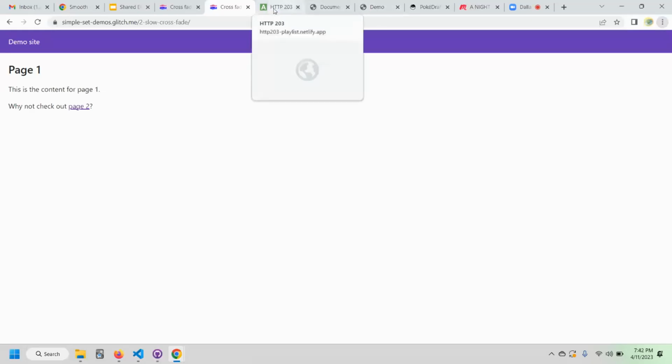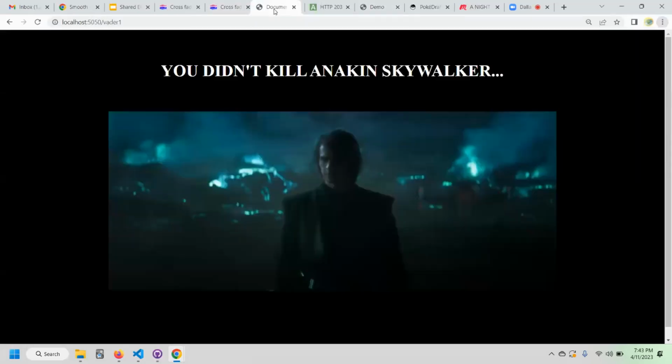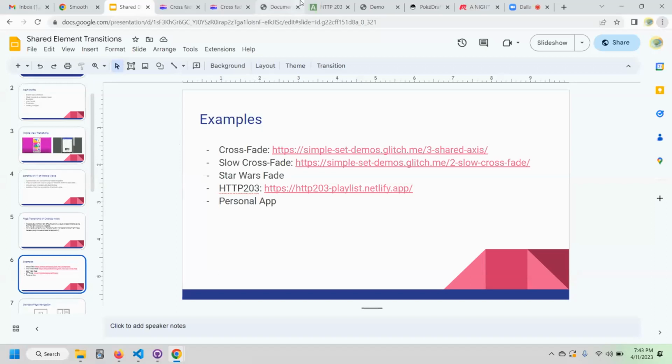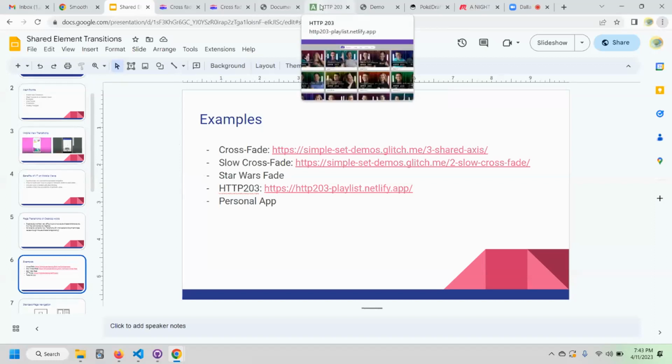Now, another quick example here is if you're familiar with the Star Wars fade-in that they do in a lot of the movies. This is a little dark, so you might have to focus in a little. This is slower, so here we go. I click this image, right? And here we go. It slowly fades into the second page. You're already on the second page, but residue from the first page is still visible, right? So going forward here, sorry, let me just go back. Okay, and another example here, just want to keep streaming along.